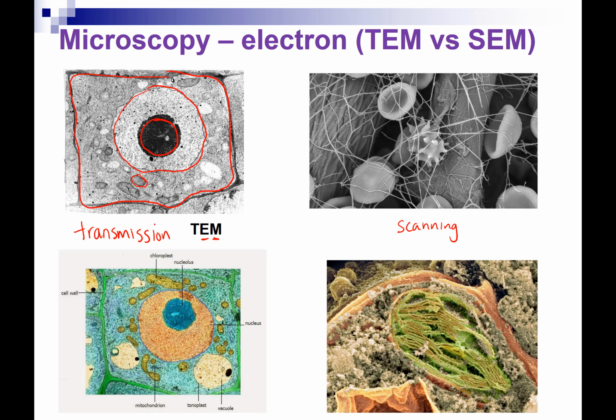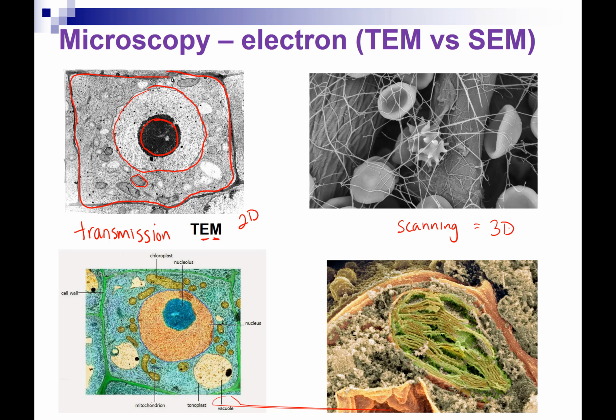And then you can start to see these organelles. And you can actually start to identify them like they are here. There's a vacuole and a mitochondria. And you can get a lot of definition with electron microscopy. So transmission gives you what I call a 2D image, right? It's kind of a flat surface. You're looking right through your sample. Scanning gives you a 3D image.